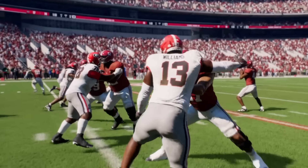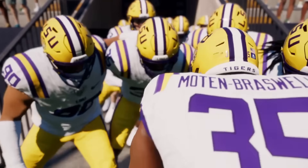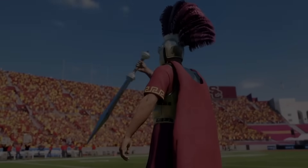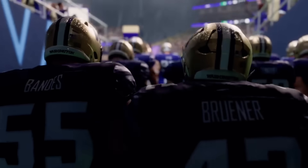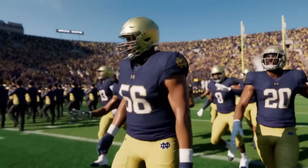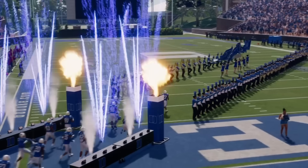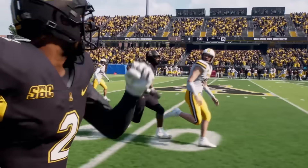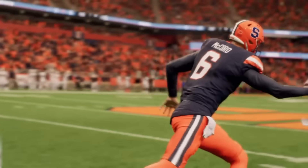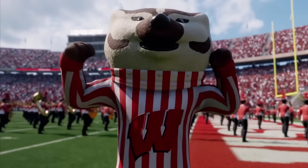You already have this backlog of years and years of Madden animations, which I know is not everyone's favorite, but it's a starting point. They can add their own, and everything's going to be tuned differently from this game compared to Madden. I imagine it's going to be way more wide open — you're going to see more big plays, running backs are going to have a higher yards per carry, that kind of thing. They already said every single team in the game has a unique playbook. So hypothetically, an option offense can work as well as a deep vertical passing offense or pro style — whatever you want to use, there are going to be options. In NCAA 14, there were a lot of different strategies you could use to attack the defense, and I liked being able to use the option offense as well as a lot of pass-heavy offenses.